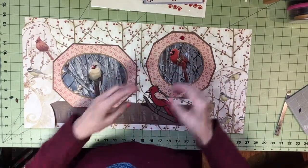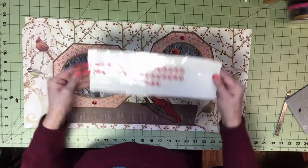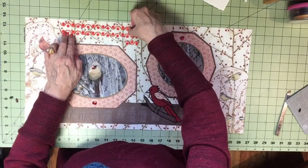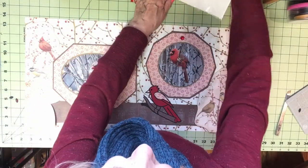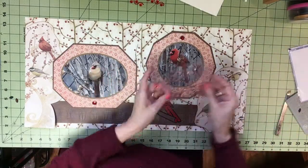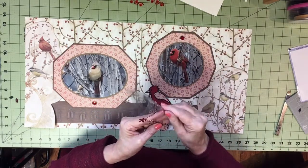Then I also found a few things. I found this lovely glittery border in red. So I think when this is taped, I'm going to put one piece of border here across there. And I'm not sure though. First I'm going to play with these because I really like this. So I love this. I'm going to put this one right here. Different shades of red.